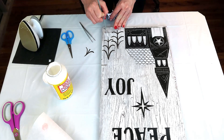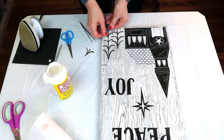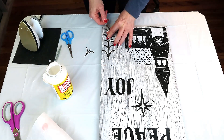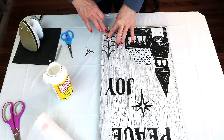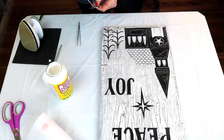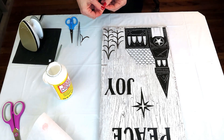Y'all, I am so proud of this sign. I just love it. Using window clings — because I've said it before, I don't have a Cricut and I'm not very technical — I just love being able to create signs without using a Cricut, just to see the different things that I can use. So tell me down below: do you have a Cricut, or do you try to find alternatives to creating signs and using words without using a Cricut?